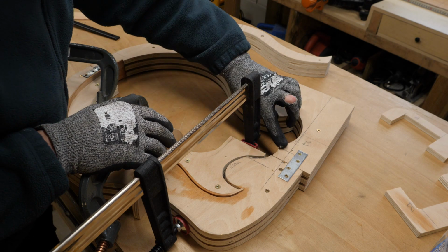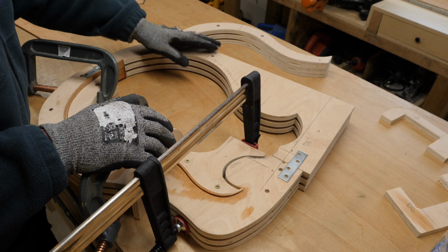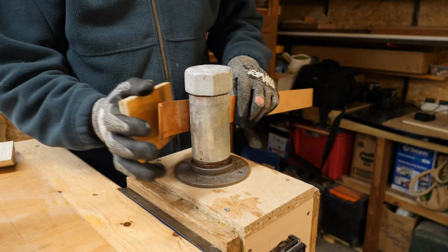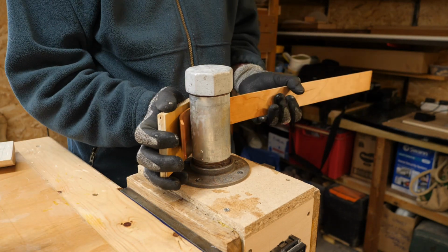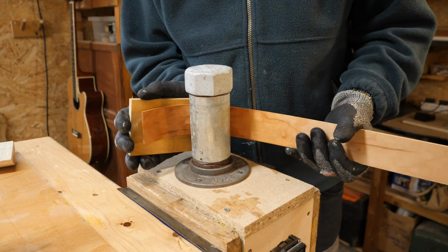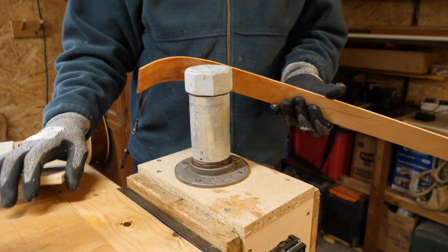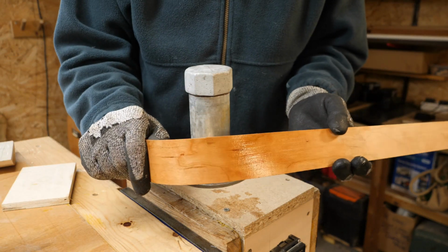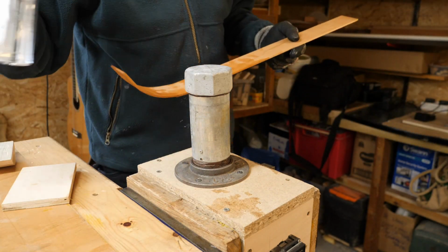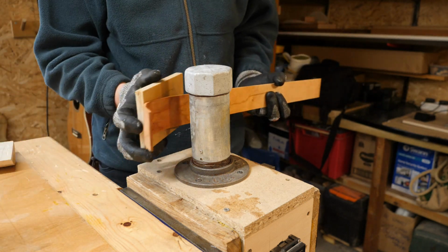I think I'm going to have a go at this little piece here next, because I don't think I can put the other side on until I've got this one out. Yeah, I've got another split there. Gotta be so careful trying to bend this wood. Okay, I've got to take more time. Take it slow, Dave. Take it slow.